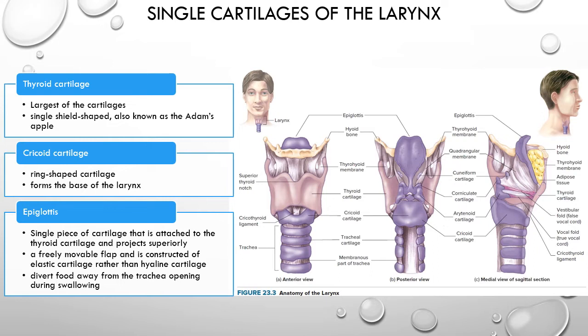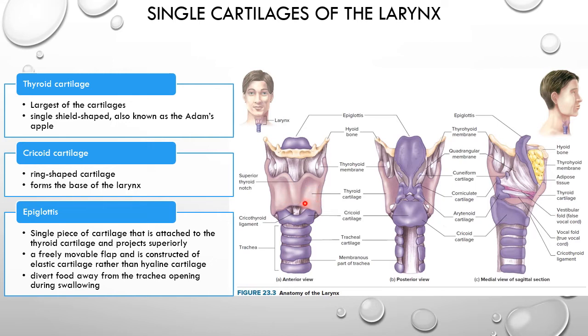So now, let's discuss the different cartilages of the larynx. So your larynx can have a single cartilage, no, yung walang partner. Meron ka ding paired cartilages. So first, we will discuss single cartilages of the larynx. First is your thyroid cartilage, no? It's so big. You can see it here. This one, oh. That's your thyroid cartilage. This is the largest and it's shield shaped. Okay, this is also known as your Adam's apple.